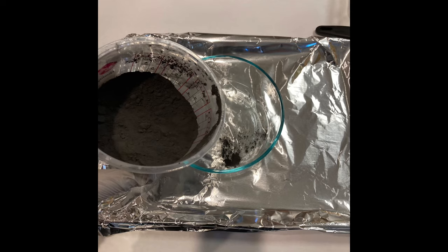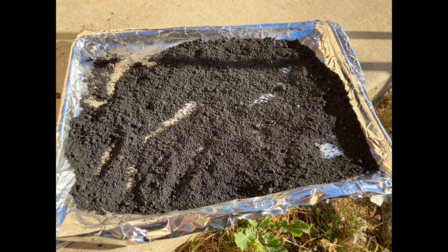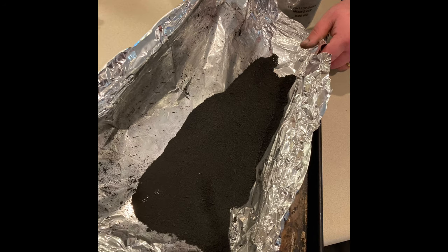The next step is to granulate the powder. I take all the powder, use a spray bottle with isopropyl alcohol, spray it down, and knead it into a big black powder meatball. Then I take that meatball and grate it over a kitchen strainer onto a cookie sheet covered with aluminum foil. We set it out in the sun to dry — it dries pretty fast on a sunny day, as the heat from the sun and the tin foil really bakes and dries it out well.